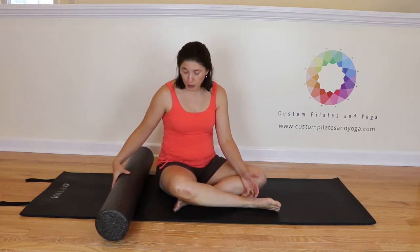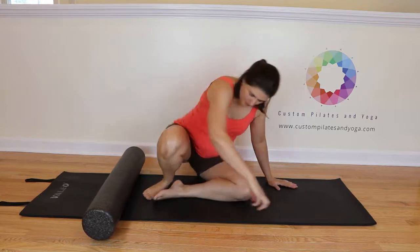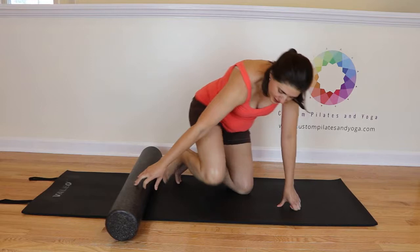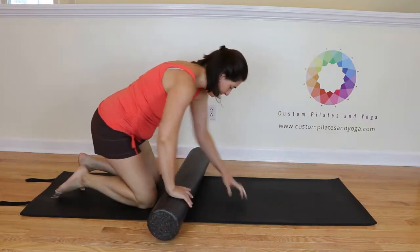But before we begin, you always want to make sure your foam roller is nice and round, firm, no divots. And here we go. So let's begin. I'm going to get my roller in front of me here.